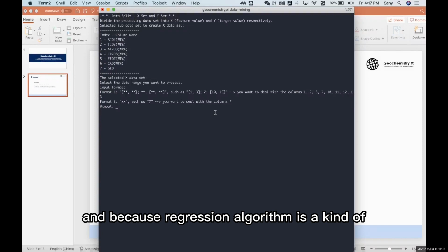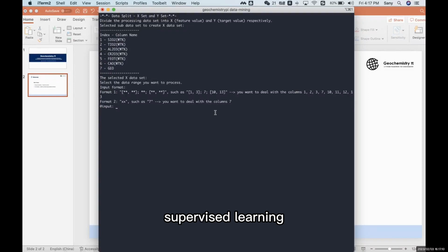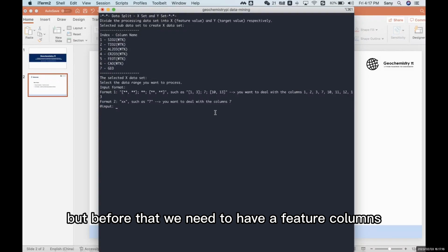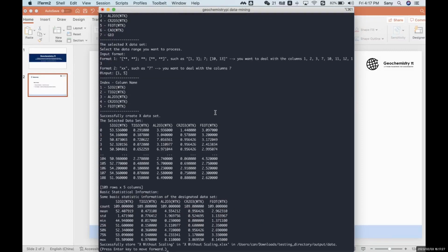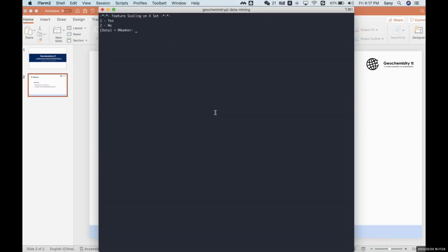Because a regression algorithm is a kind of supervised learning, we need to have a target column. But before that, we need to have feature columns. So we choose 1 to 5 to be the X set.